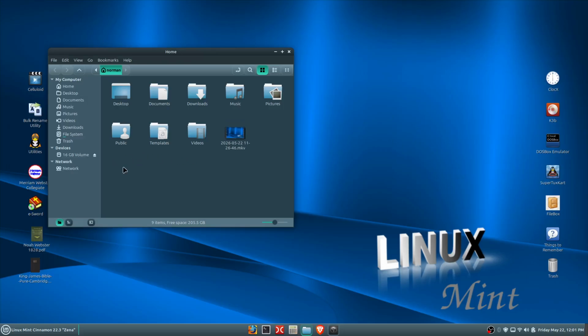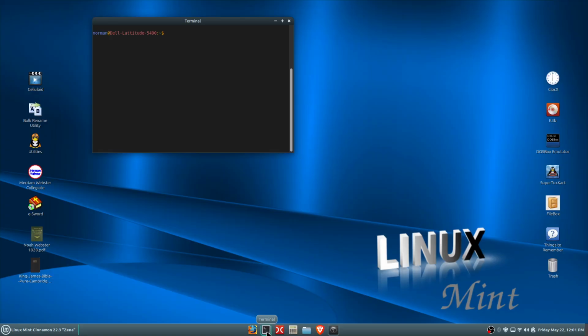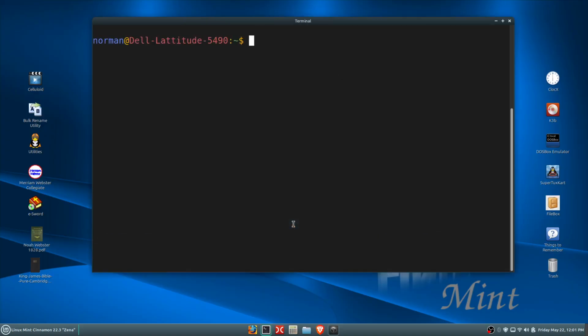Let's try that restart again. Okay, let's type this in: sudo systemctl restart smb.